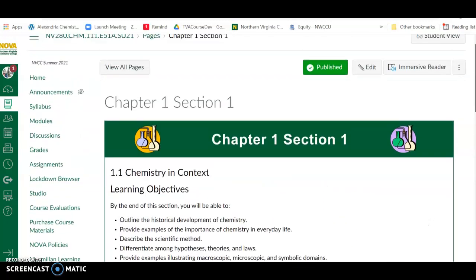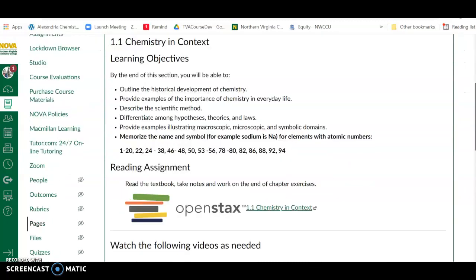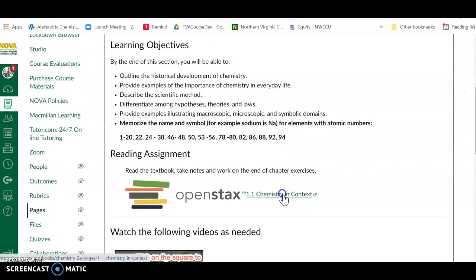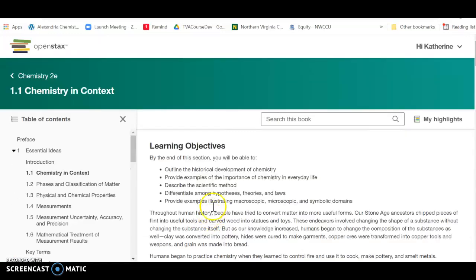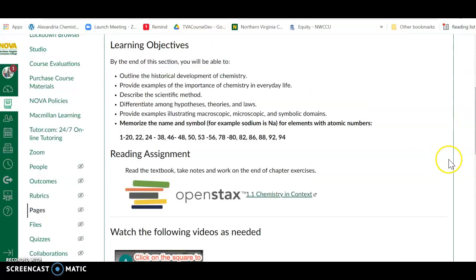So those are going to be all of the material that you can take if you want to learn the material by reading the chapter. You can click on this section right here, and it will take you to that particular section in the book. You can go through, you can read it. At the end of every chapter, there are key terms, there are equations, and there are exercises, and you can work through and learn the material in that fashion. That is up to you.